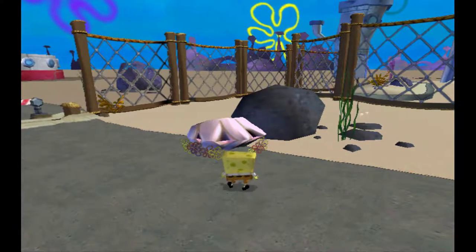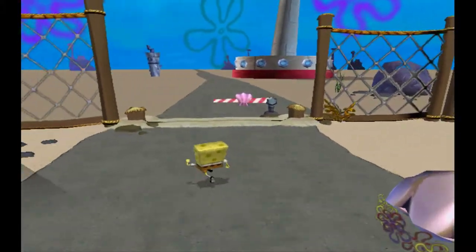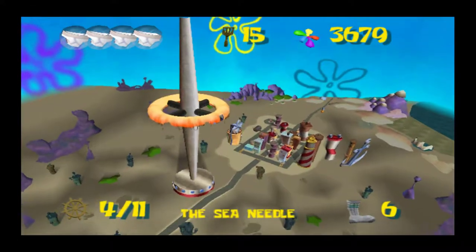You don't have to do this area. It's not a required area, but if you want to get a couple things, I would recommend doing it if you want to get ahead early. So we're gonna go into the signal and see exactly what it is. You're gonna need SpongeBob for this, just letting you know right ahead.